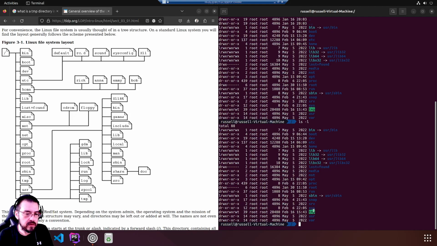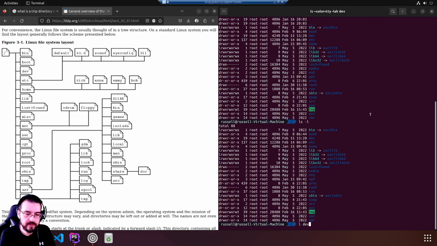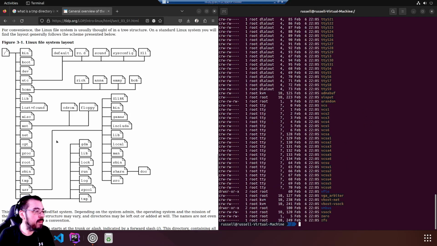Var, usr. There's the tmp we want, which is a temporary directory. sys, srv, snap. This is very new, and it has to do with the package manager, so it's not going to be in this. I'm just having a look at a current file system compared to this old but very relevant document. So we have bin, boot, dev. Oh yeah, there it is. I don't remember dev. Of course, the devices. And there's a million of them.